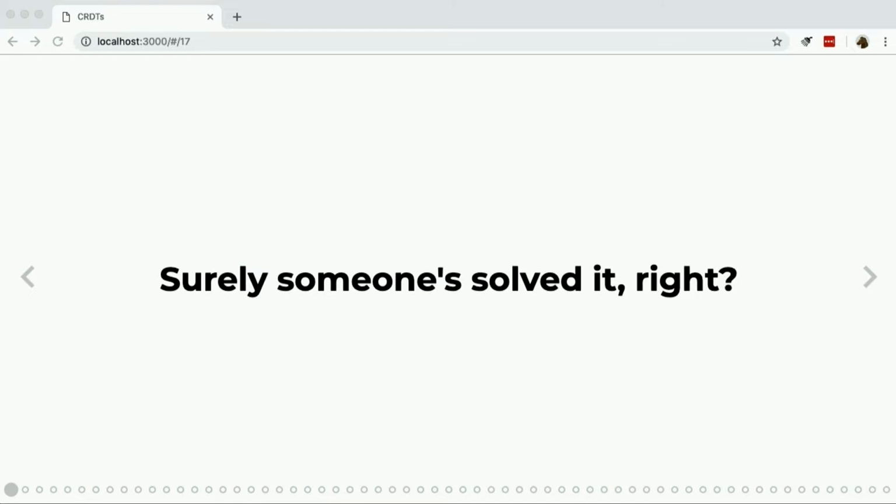We don't want to, like at that point, you might be going to your product manager and saying, guys, we need to scrap that feature. We don't want to go down that road. But someone's had to have solved this, right? I mean, we look at databases. Databases work. How do they do it?